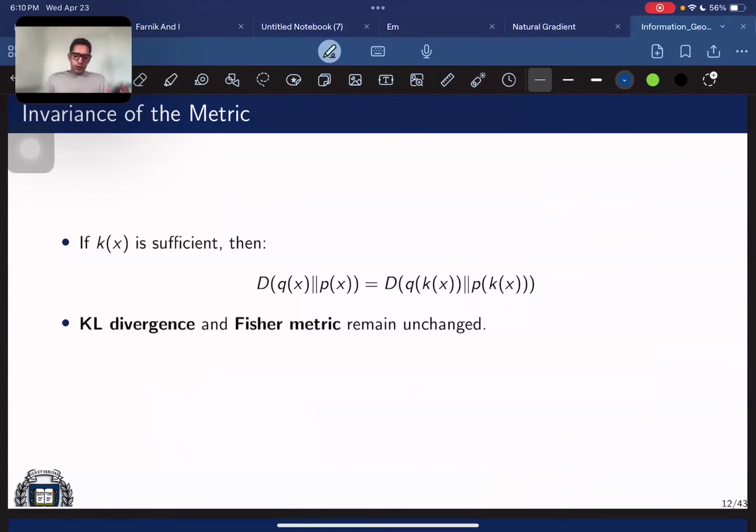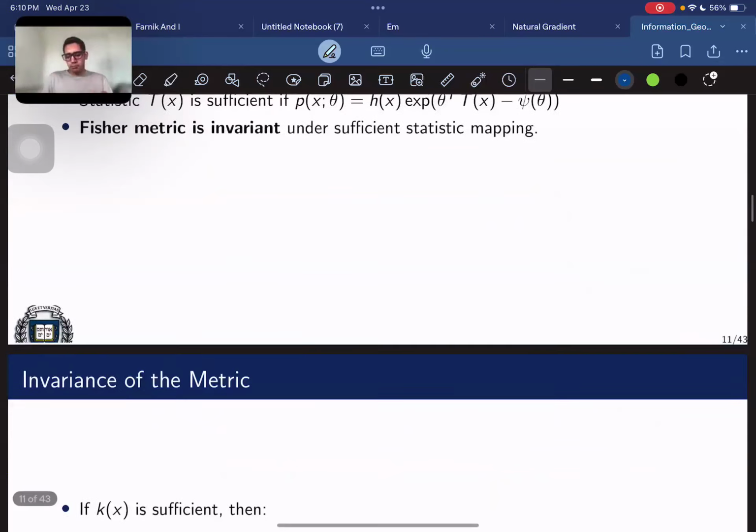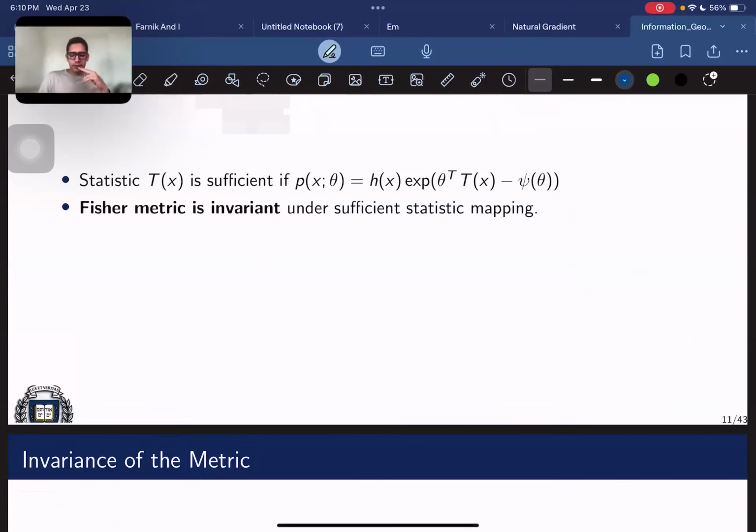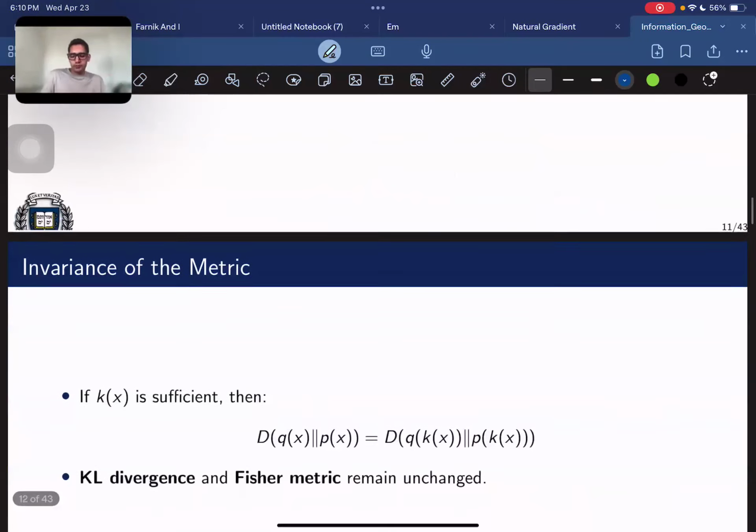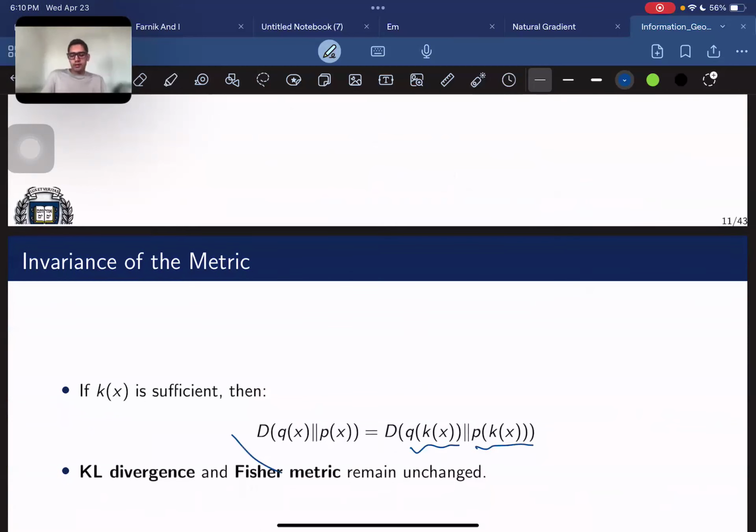And also, because of the connection, I won't go through the proof of this. One can see that if you just have access to these sufficient statistics, that is enough to compare the information loss between two distributions. It's the straightforward path of writing the divergence between two different distributions, then h of x of these two would cancel out, and you would get this equality.